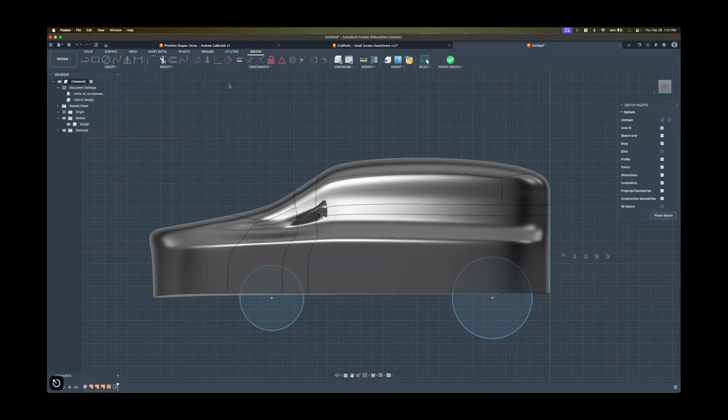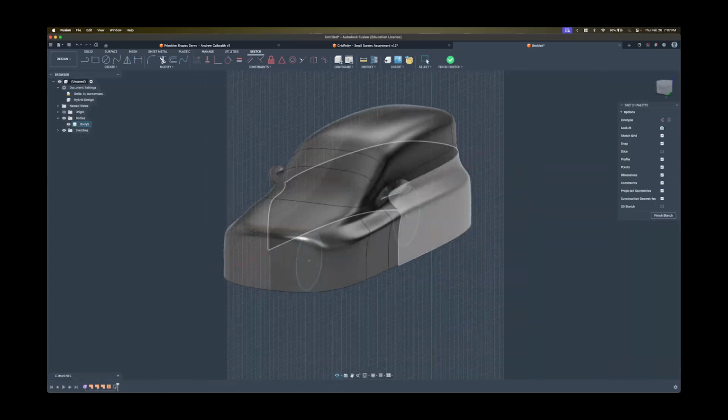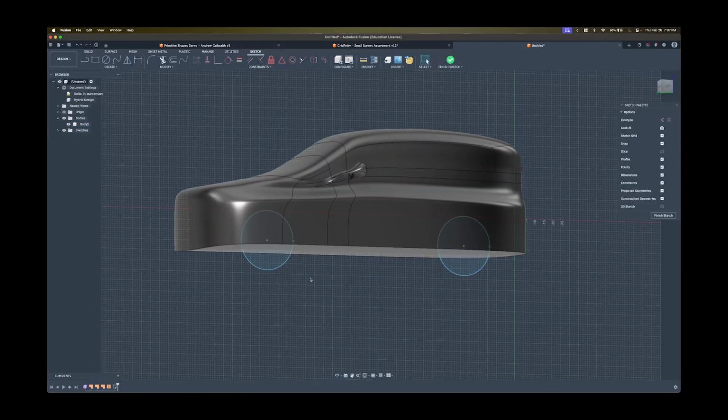Now these are different sizes. I want to set them equal to each other. So I'm just going to go ahead and click my equal constraint tool. And this is just going to take any 2 things I select and set them equal to each other, in this case in size. And I'm just going to go ahead and place these roughly where I think they would belong as my wheel arches on this car. Your car should look a little nicer than mine in the long run, but for now, this would be a totally acceptable kind of shape for this first assignment, so this is fine.